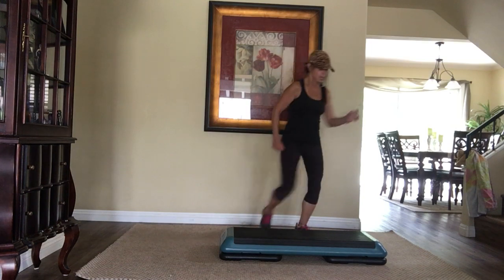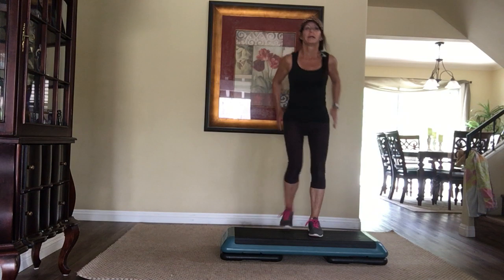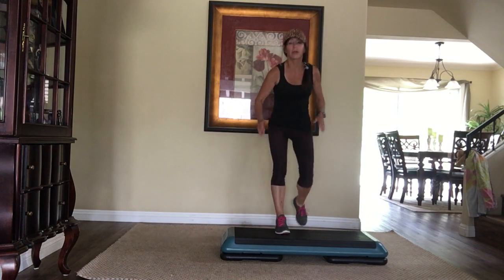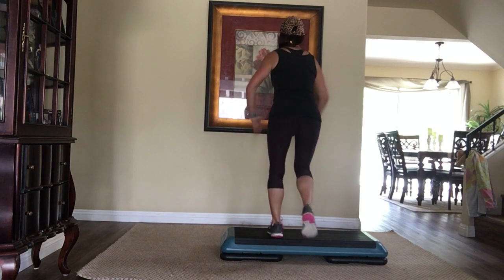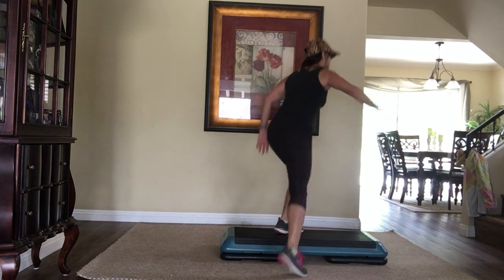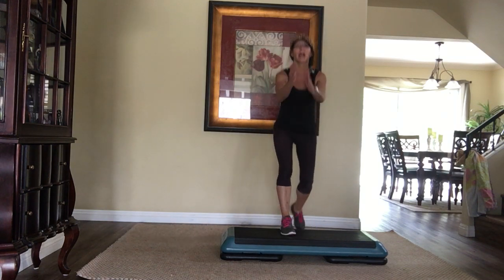Jump off, let's go. One, two, three, four, five, six. Basic. Get ready. Lunge around. Let's go. To the back. To the side. Basic right. Good. Let's try it one more time.